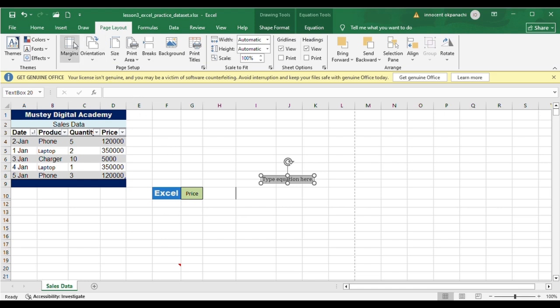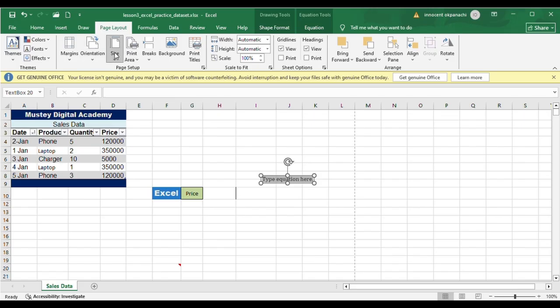So this is margin. As for margin, it depends on what you want. Also, this is the normal by default. If you want to apply this, then you select it. And orientation too, it depends on what you want. We have two orientations, which are the portrait view and the landscape view.